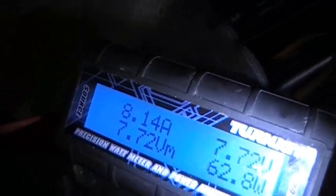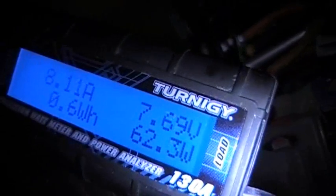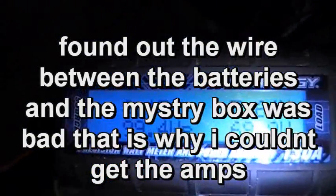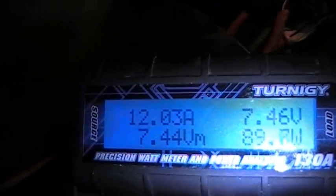7.91 volts. Let's say I want to pull a little bit more amp — click it on 4, click the 4 on 2 as well. There we go, pulling 8.14 amps — should be 9, but it's just not doing it right now. I think it's because the battery already had like 800 milliamp-hours out of it. I also got a light hooked up to it — spotlight. When I turn that on it gives me 12 amps; if there's enough power it will usually give me 17.